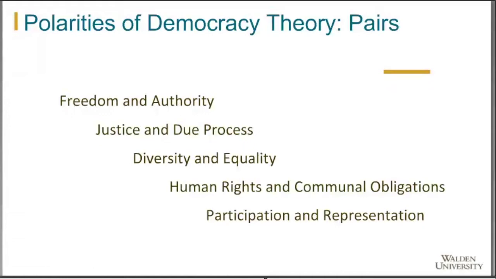And in each case, neither element of the pair functions well independently. Each element has positives and negatives, and the goal in using the theory in social change work is to leverage the positive elements of both poles in each pair. I'm going to ask Dr. Benet to take us through a graphic representation or map of the theory next.